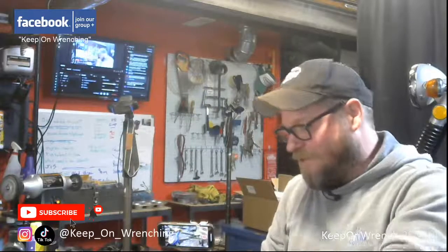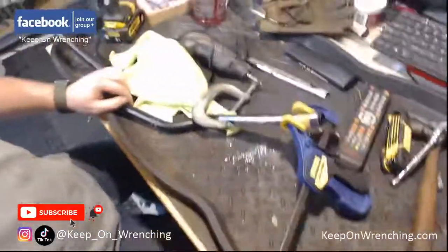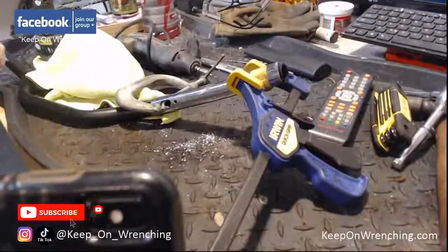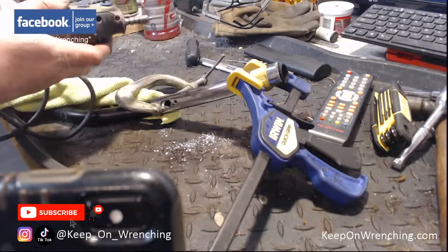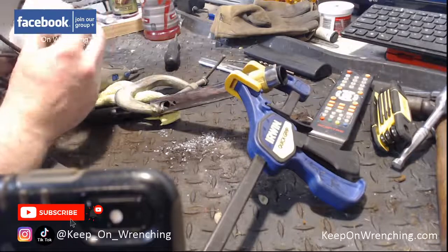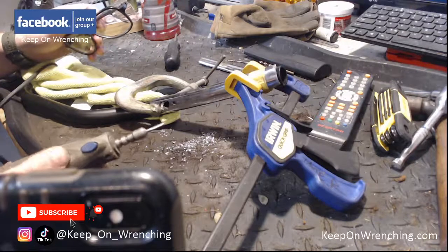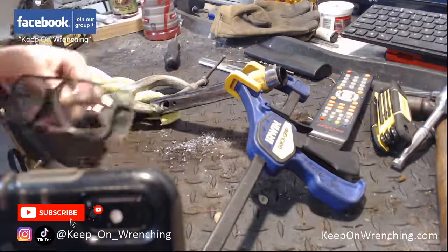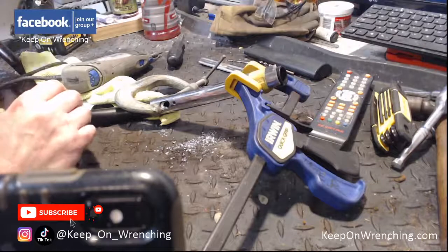Kind of fun, right? Now all we've got to do is ream this thing out. Let's go back camera A and give you a different angle — you're probably getting bored. I've got a carving bit on this Dremel, kind of round, really made for slotting things. When you're using these rotary tools, make sure you grab your safety glasses. I'm wearing my glasses but I should have been wearing safety glasses this whole time — but the wonders of editing, I can just say that I have been.